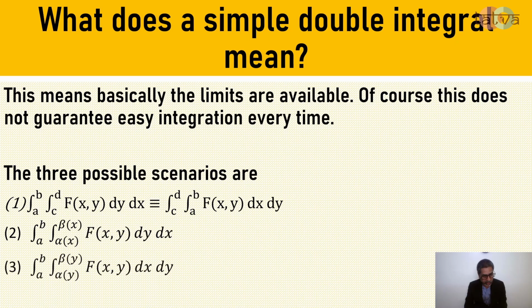The third one can be guessed by you. Here we have the outer integral carrying constant limits, but the inner integral is carrying variable limits which are functions of y. And these limits, alpha y to beta y, are the limits for the variable x. Therefore, dx first and then dy next. So essentially, these are the 3 possible scenarios when you evaluate a Cartesian double integral. The easiest being, of course, the first one.